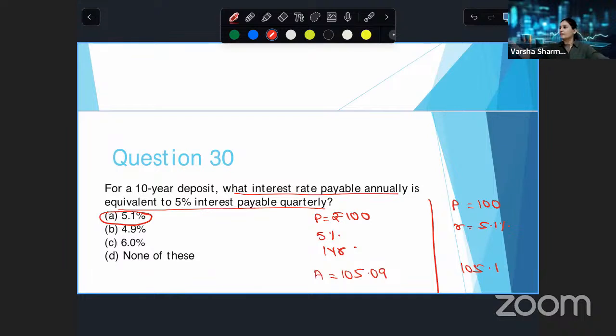So whenever you're finding an equivalent rate, like you have a half yearly rate or a quarterly rate, you want the same annual rate, right? In this particular case, what is going on? Suppose my principal is 100,000, 1 lakh, 1 crore, doesn't matter. Suppose I am paying a certain interest, 5% quarterly. But I don't want the trouble of paying 4 times a year. So I say, let's make it once a year.